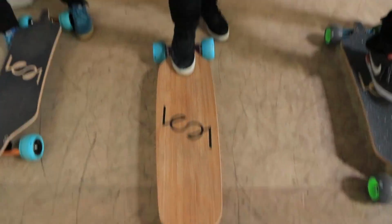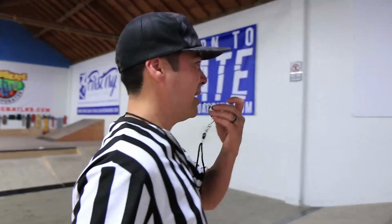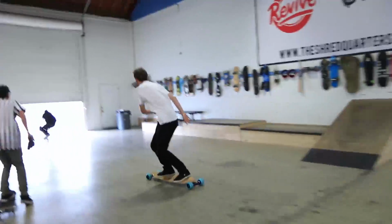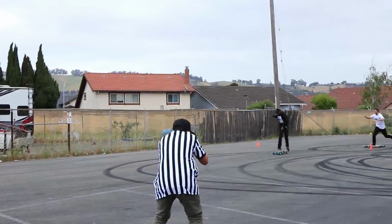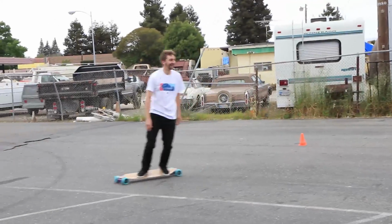So here's what we decided. I have the total disadvantage in round one because mine is longest. Is Carlos the shortest? Yes. I think these two might be the same length, except these ones are slick wheels and those are grip wheels. So he has another disadvantage because his wheels are slippery and we got some tight curves going out here. I have no idea how to judge this, but the first race, we just race. All right, you guys ready? All right, we're gonna do this. Go back, Aaron.